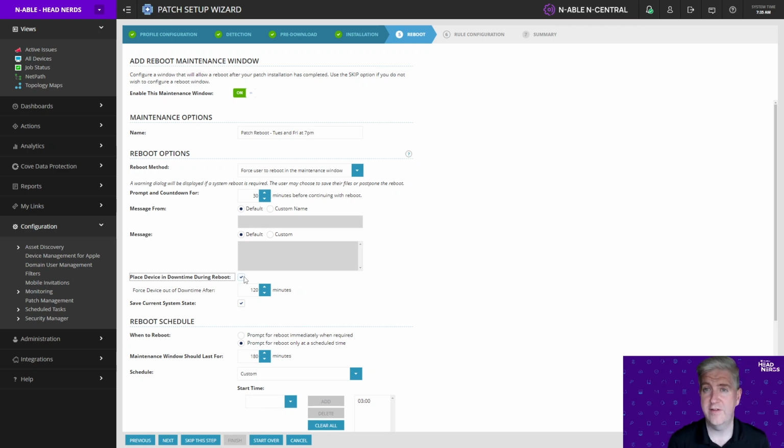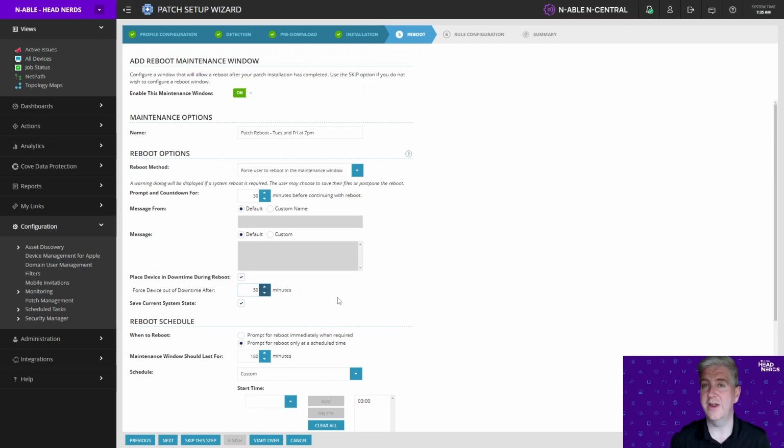But if we were targeting servers here, it's important that you place the device in downtime during reboot, because we all know that patch reboots on servers can take longer than a normal reboot as such, and as a result this may trigger alerts and notifications out of your End Central server. By putting a device in downtime during the reboot window, it will suppress those notifications for a period of time, and you can force the device then out of that downtime maintenance window with the longest time you're comfortable waiting for a device reboot as such.